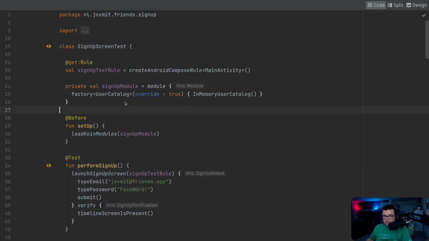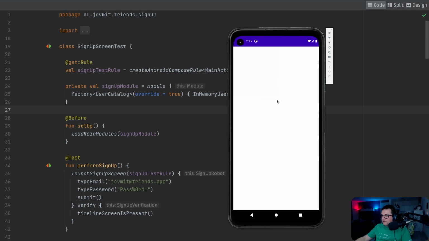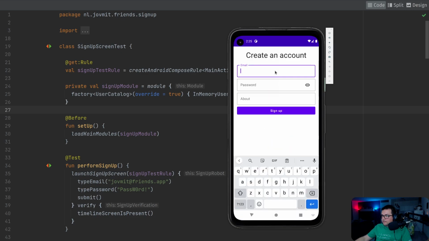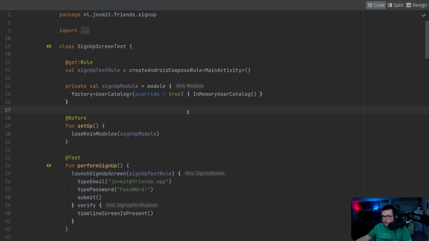Let's run manually and see. So I have the app and I do... why is there this delay?